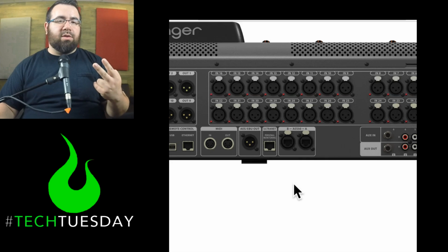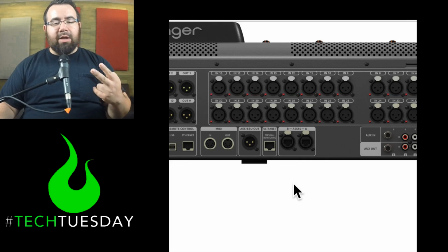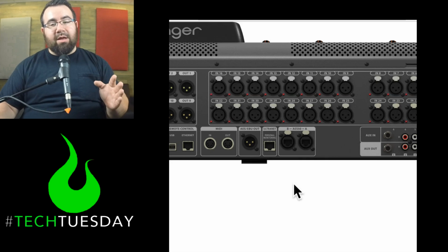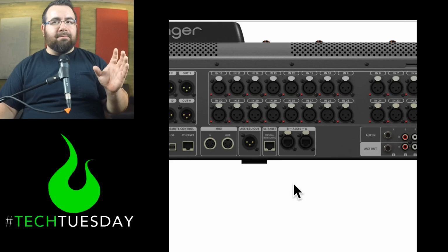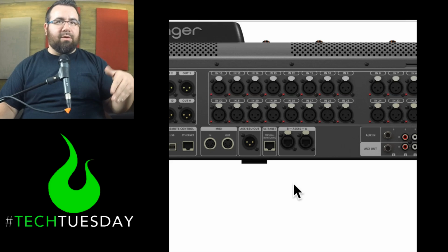For better or worse, they have simplified your options into groups of 8. Which in some ways isn't great, but it does make it easy if you're trying to learn for the first time, so you can know, rather than having 32 different things to change around, you've only got like 4 or 5 different things you can change.